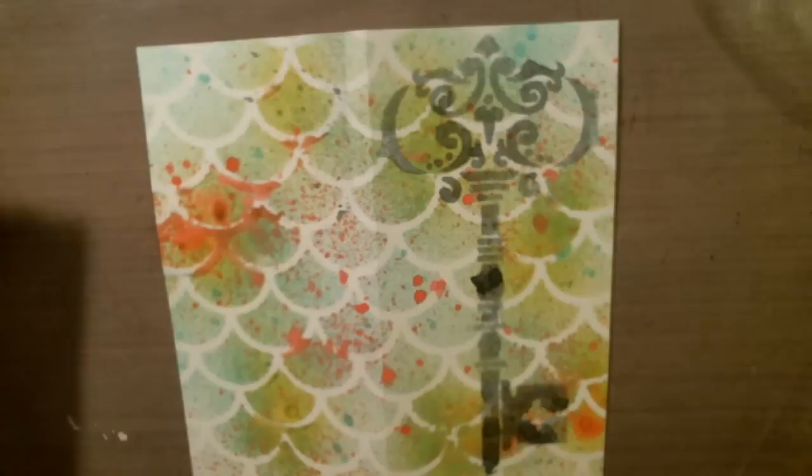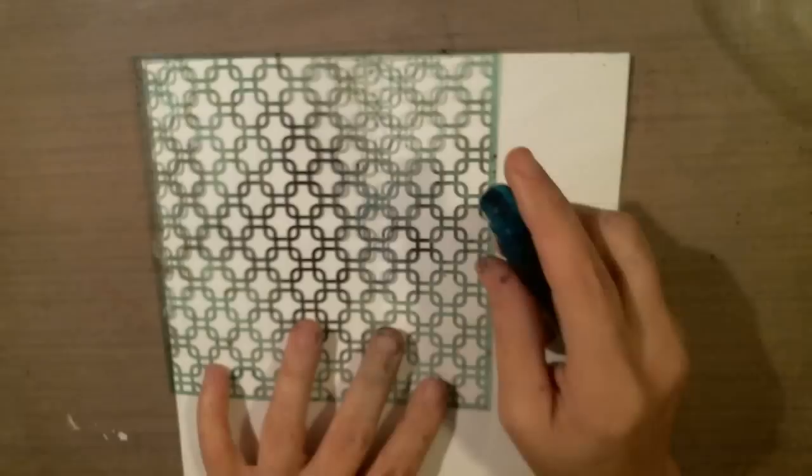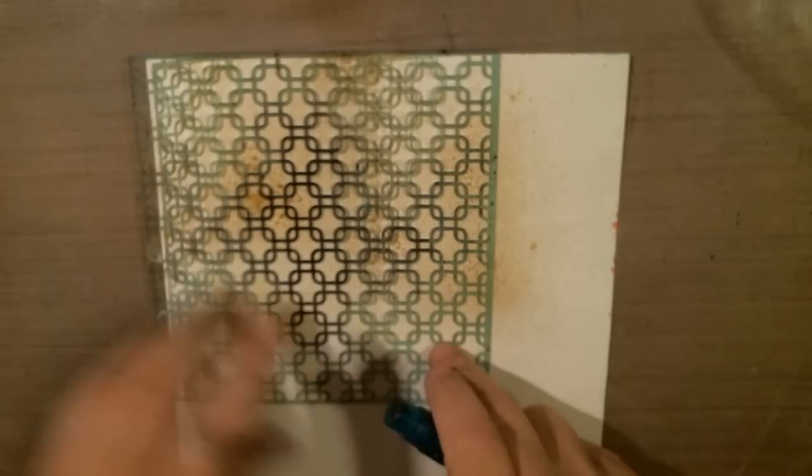So another thing I want to do is flip it onto the inside. I'm going to make sure this is all dry, so I'm going to flip it and work on the inside. Let's see here. I have some stenciling that I'm probably just going to throw down here. And I'm going to grab my stain one that I made, kind of like a stain. I'm so proud of myself. It's a brown. It could be kind of like a tea stain, or maybe, I'm not sure if it would be called walnut because of the color, but I'm just going to go with that.